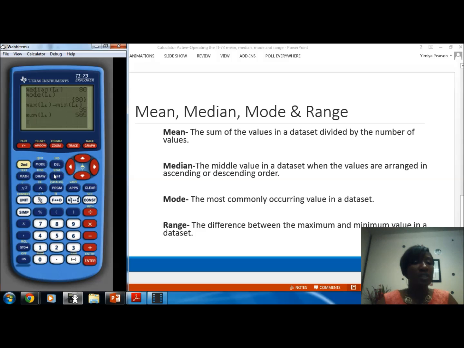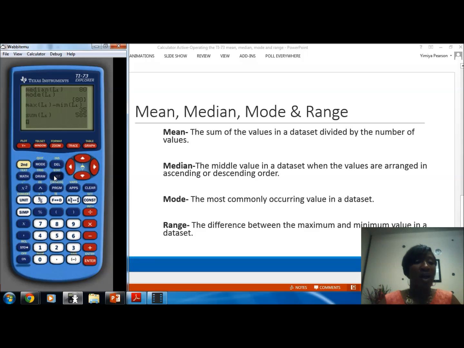Okay, now I'm going to go back to the list and do something a little different. I want to take out, let's take out the 80 since I know that that was, no, before I take that out, let's put in another 100 as a grade. Okay. Now I'm going to go back to my home screen. Remember, we can't do the operations from here. I have to go back to the home screen.